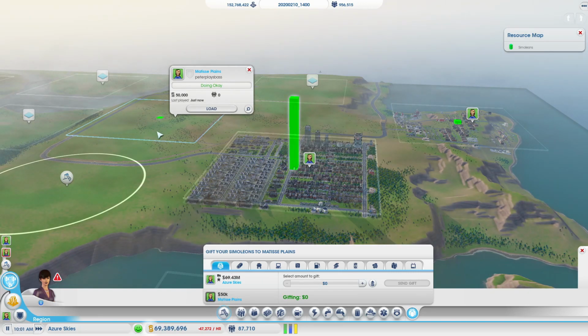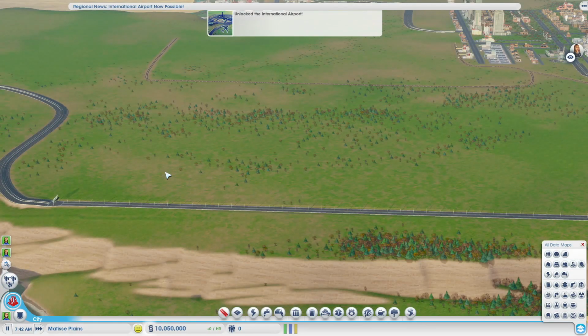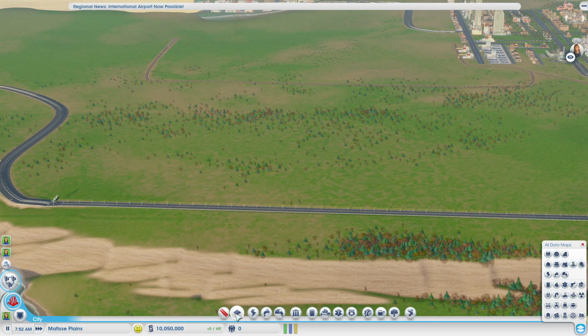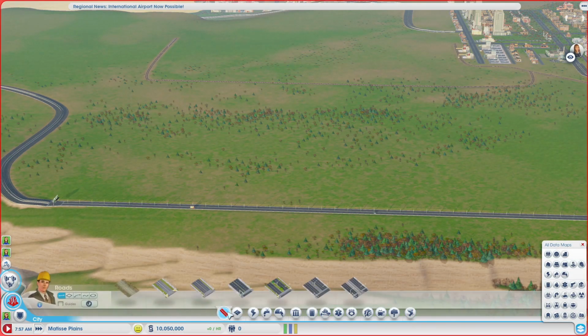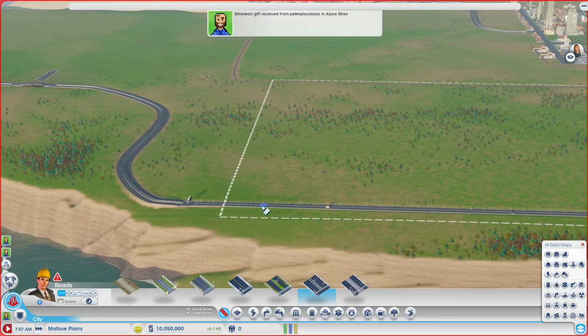Okay, we lost the money here. Did we gain it here? There it is. There's that money. All right. So we can pause things and start building some roads here. I guess we start with a high-density avenue right away.